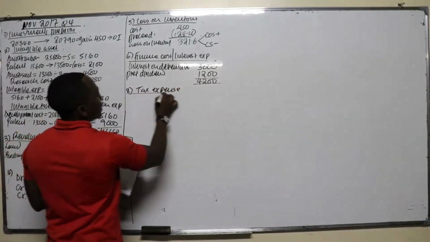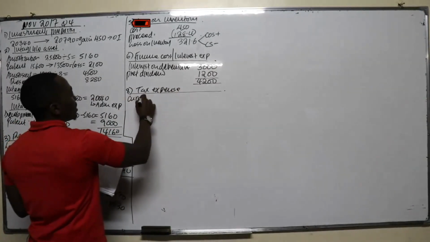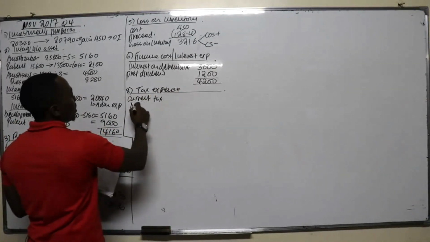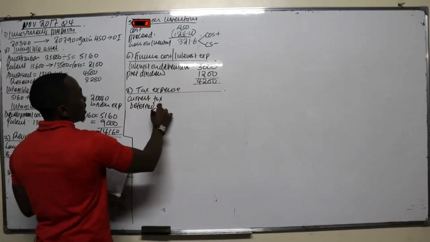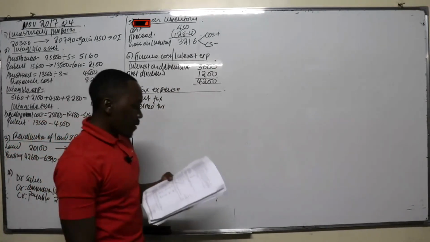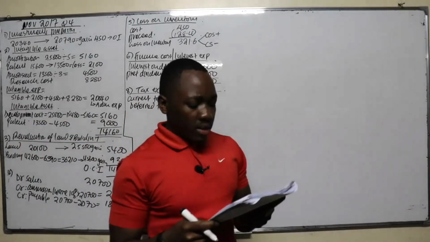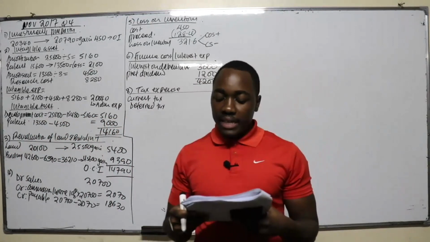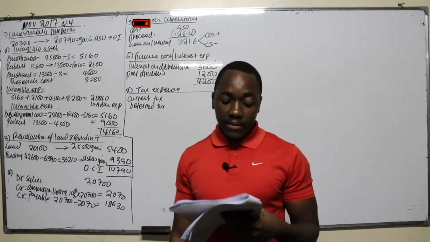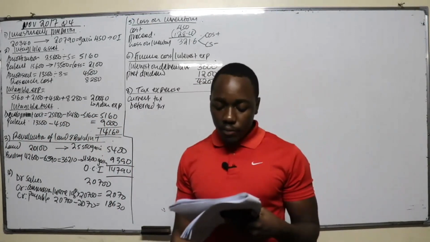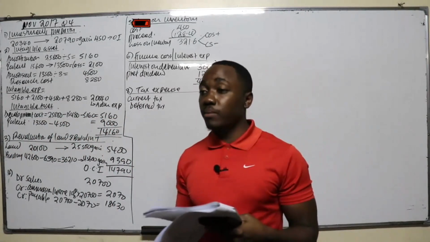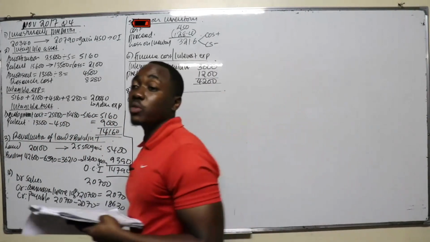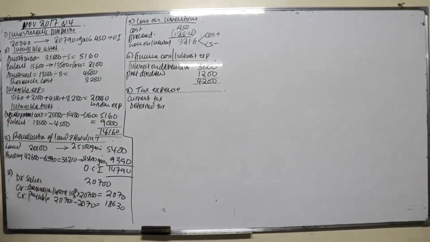We say that tax expense is made up of the current tax and the changes in deferred tax. And we are told that the balance in the income tax in the trial balance represents the amount paid for the year. The tax expense for the year is estimated at 7770, inclusive of an increase in deferred tax liability of 1020. So how much do you take to the income statement? Can you compute that? 30 seconds. How much will be your tax expense to take to the income statement?